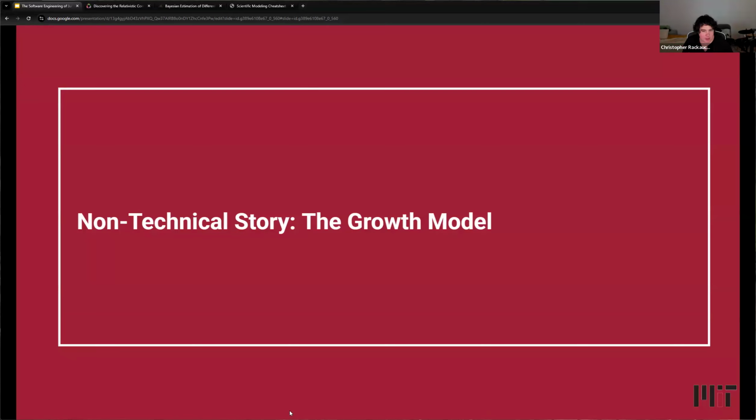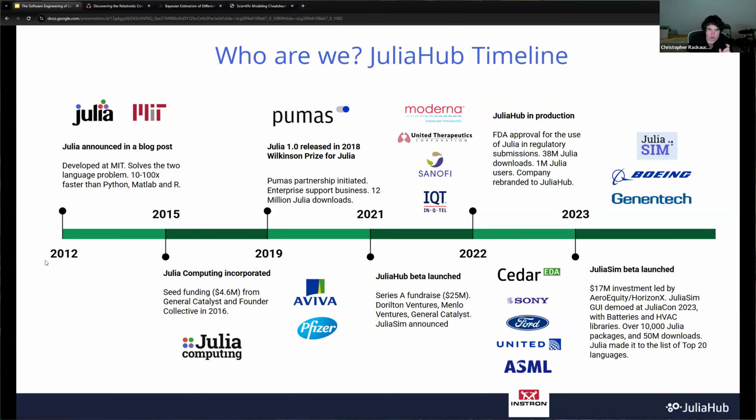And for the rest of the time here, I want to discuss the growth model that we've had, which is an even more semi-non-technical discussion of what it means and how you actually build out an open source community, right? So, Julia started in 2012, though it didn't really exist until 2018. I didn't join the community until 2016, and 2017 was my first JuliaCon. I think 2018 is when Julia 1.0 came out. Before that, there be dragons, where some nerds would poke around, but it really came into existence in 2018, right?